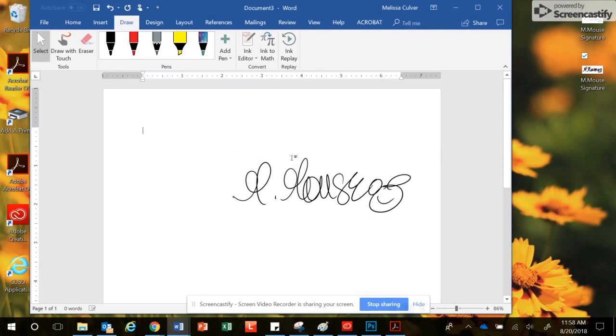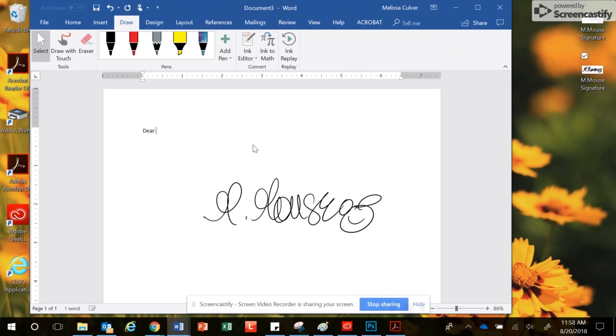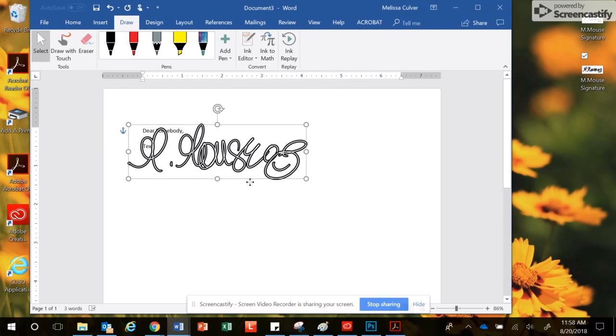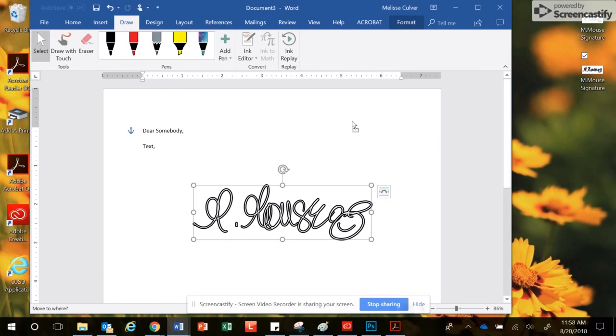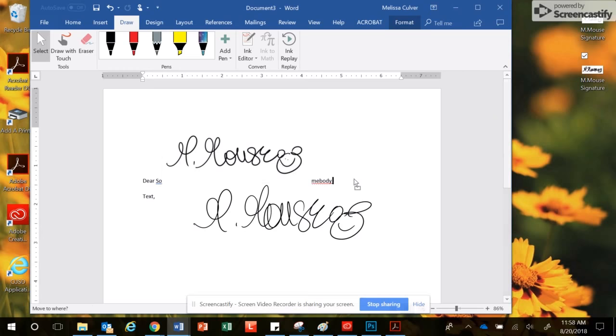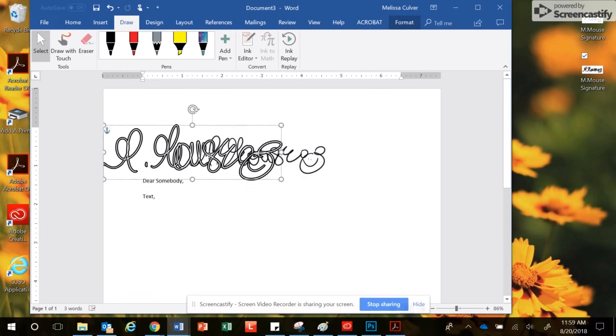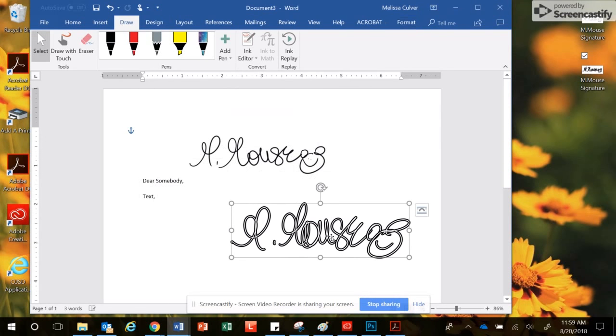Now, one other thing I wanted to mention. Let's say that you have the "Dear somebody," and then you have lots of text going on in here, multiple sentences, whatever, and you might be having difficulties with one of your signatures, putting them exactly where you want. Like every time you move it somewhere, things go wonky on you. If it's the one that you wrote with the stylus in the document, Word already knows what to do with it.